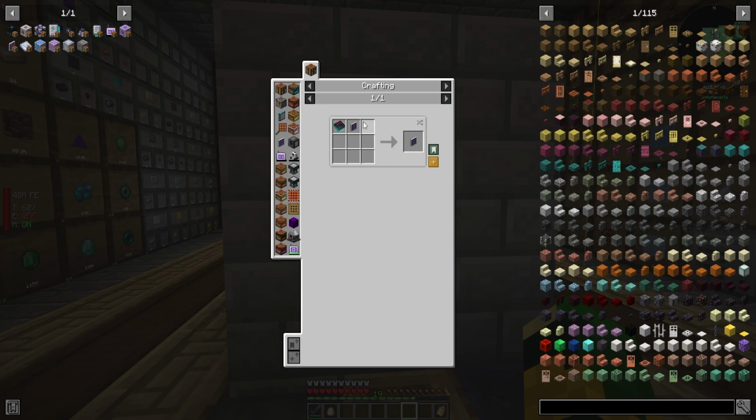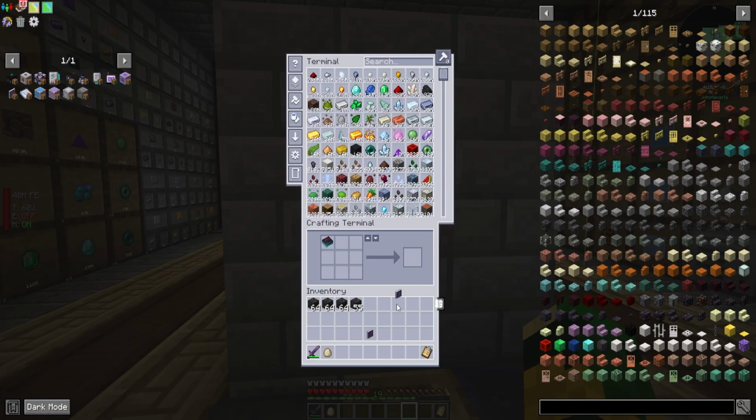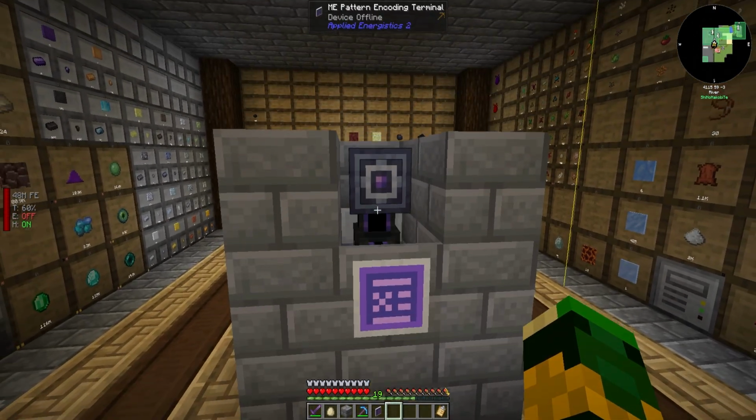Now let's do this one. For this one, we're going to need to make another crafting terminal, we need an ME turnable, and we need the formation core. Now we can make that, and we can make that. And that should be everything we need now for the pattern encoder.